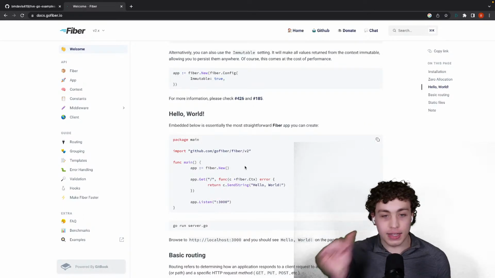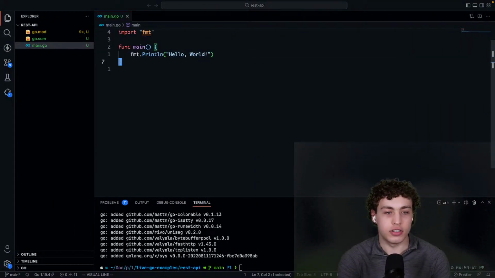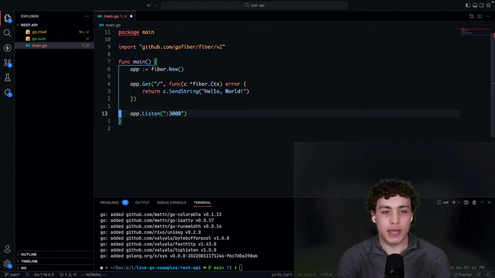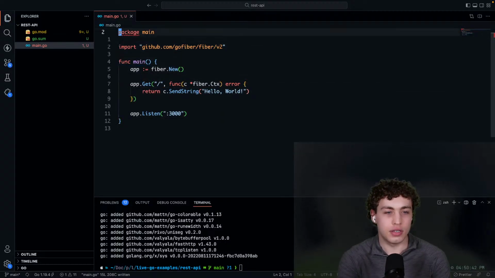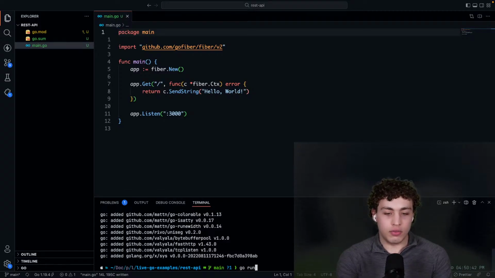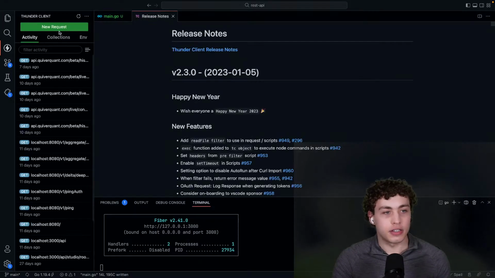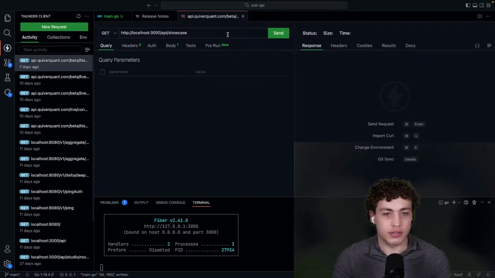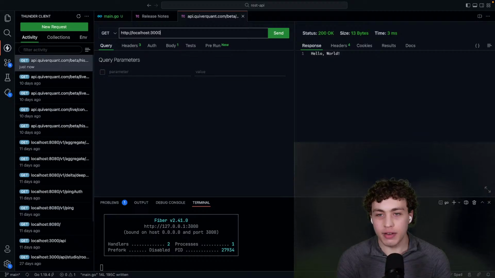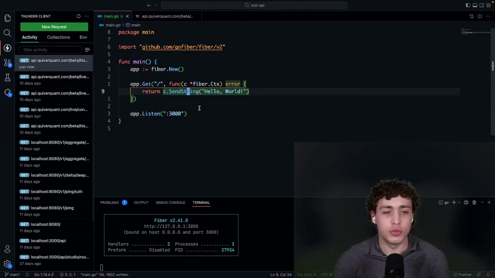So with that out of the way, let's go ahead and do the hello world. I'm just going to copy paste this and put it in here. Now if we do go run main.go, we can see, I use Thunder Client for my HTTP client. You'll see in here, this is some work I was doing for Insider Viz. We just go to localhost 3000, run a get request, hello world. There we go. So this will send us back the basic thing, exactly what we had here, nothing too crazy.